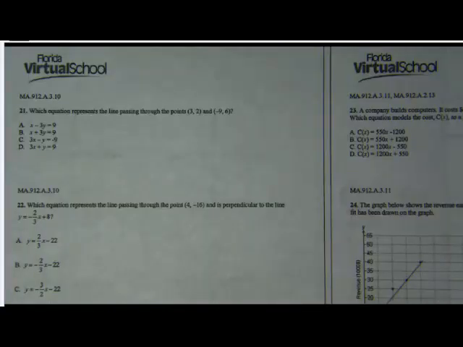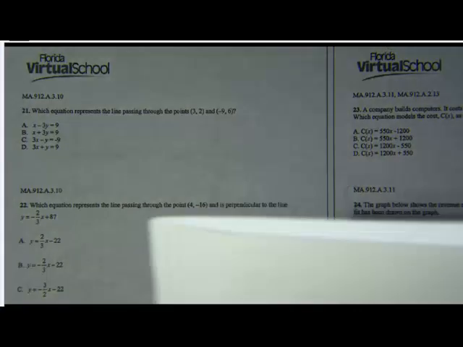You can just sketch it. If you have those 2 points, you can just sketch it and see where it hits the x-axis, or I'm sorry, the y-axis. Okay, well this one we're going to actually have to do what I just said, would you like to skip? So, uh-oh.